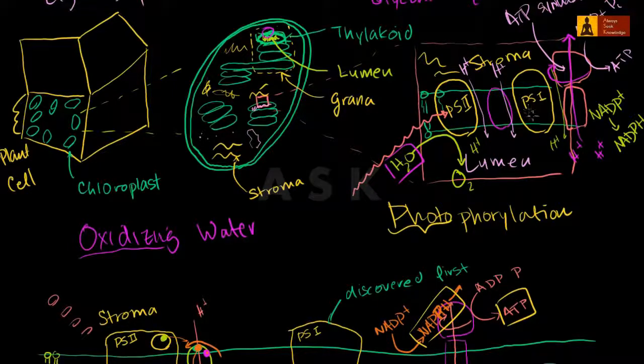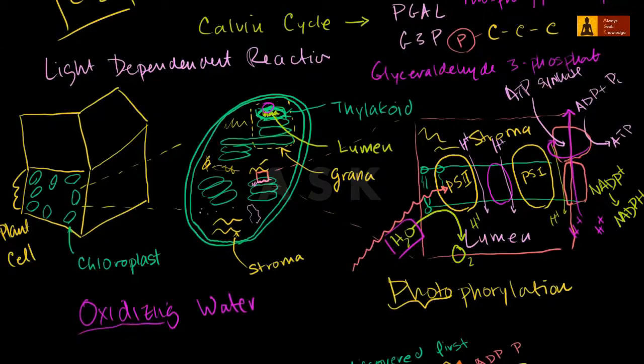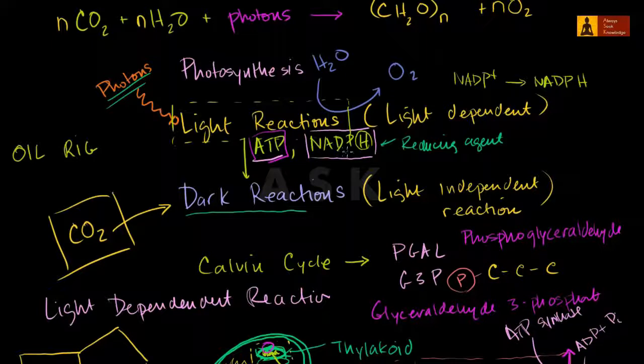As they went into lower and lower energy states, two things happened. One, the release of energy was able to pump the hydrogens across this membrane. And then when you had a high concentration of hydrogens here, those went back through the ATP synthase and drove that motor to produce ATP. And then the final electron acceptor, or hydrogen acceptor, depending on how you want to view it, the whole hydrogen atom, was NADP+. So the two products that we're going to continue using in photosynthesis from our light reactions were ATP and NADPH.